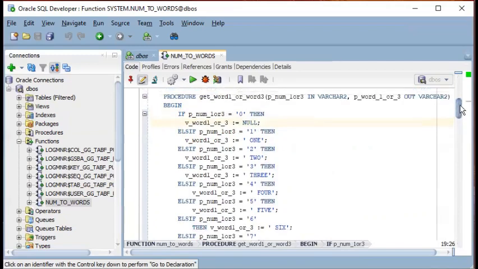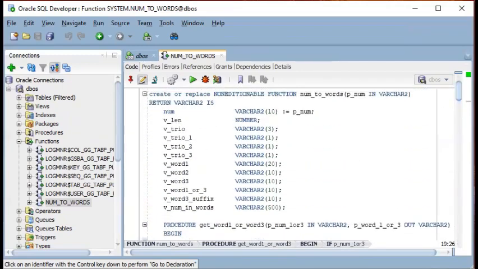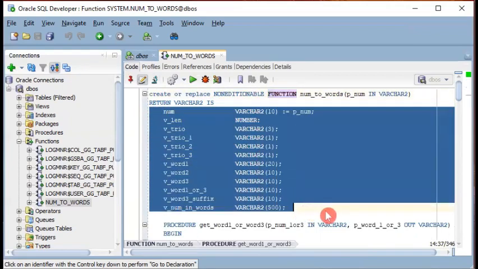So this is, if you look at the typical structure of a PL SQL code, I don't have the time to go through all of this right now. This will be a video more on converting numbers to words. But if you have a look at it, you have here the create statement of, in this case, a function. Here is a variable declaration section.